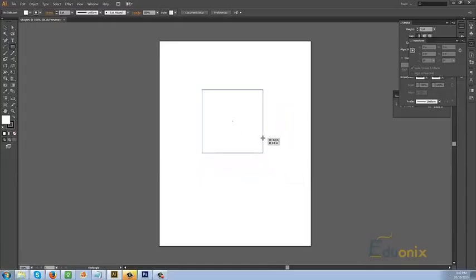If it's a circle, it'll be a perfect circle and not an oval. If it's a polygon, the polygon will have the same size for every side. If it's a star, the star will not be scrunched in or scrunched up and down. So holding in Shift, as you can see, it makes this into a square instead of a rectangle, no matter where my cursor goes.